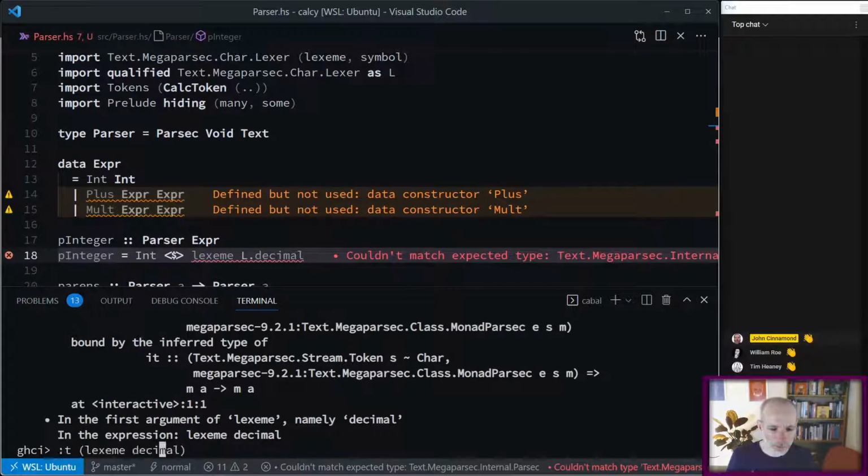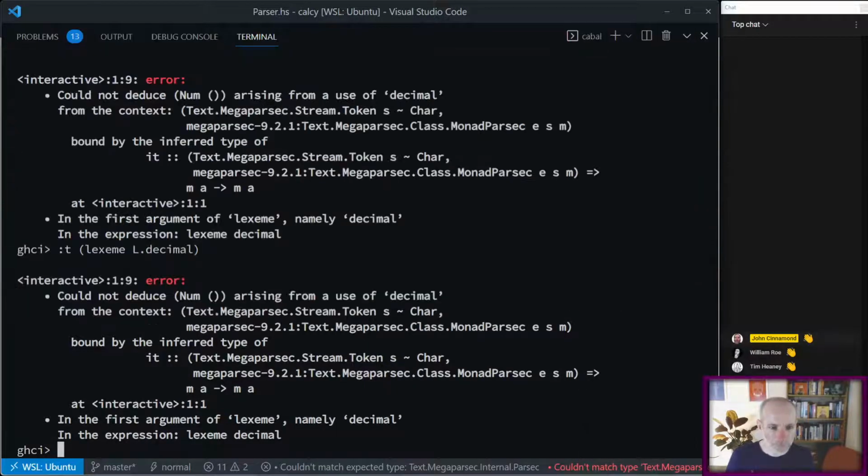Oh, L.decimal. Cannot deduce Num arising from that. Okay. As an Int.